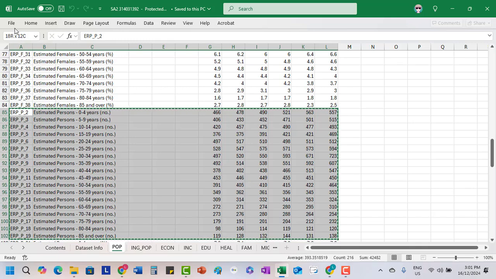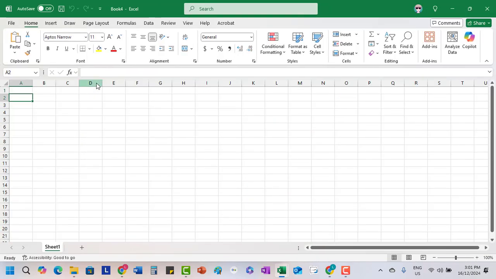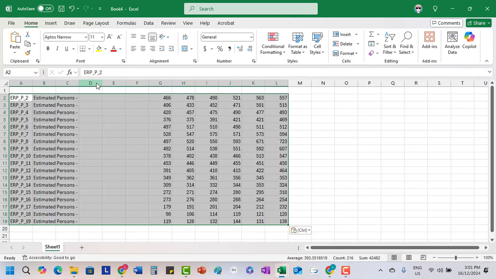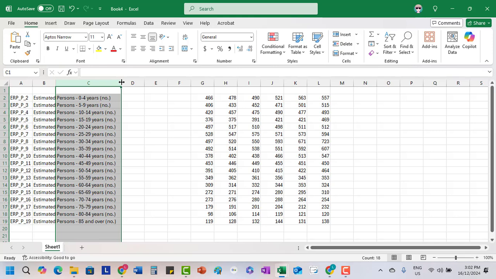And then what we want is a new spreadsheet. So File, New Spreadsheet, and I'm going to paste it in the second row so that I can put titles in. So I'm going to paste it there. Now again, we can't see the column C anymore. So if we move our cursor across so that it changes to that kind of cross, click and drag, and that will make that one wider.